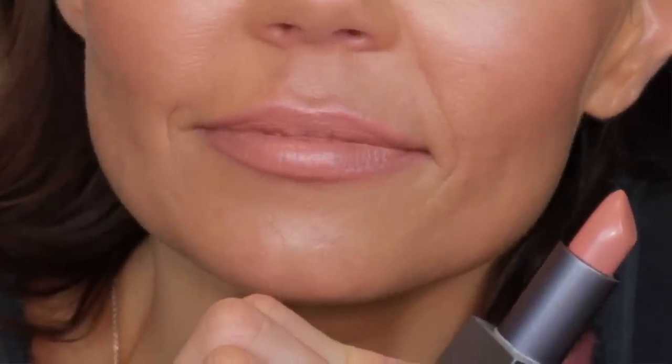This is probably my favorite color of the three. It's a little bit brighter of a pink, and I could wear it without a lip liner. However, if you're a lighter skin tone than I am, you could totally wear these without a lip liner. But this is a very pretty color too.